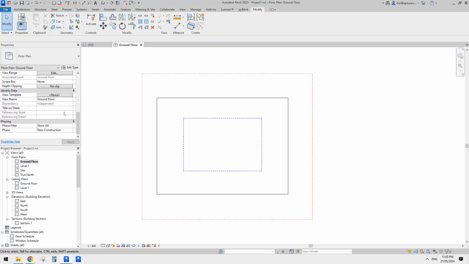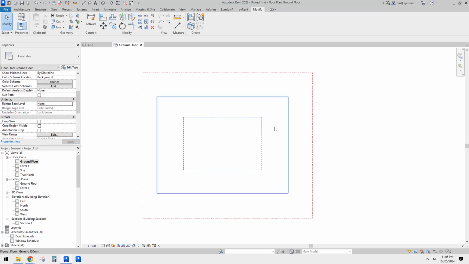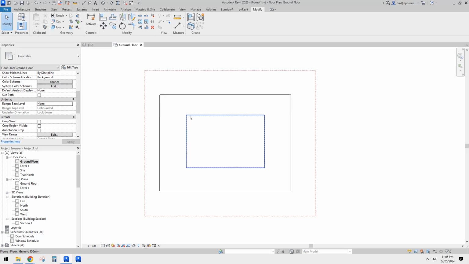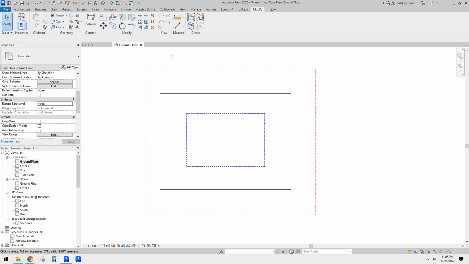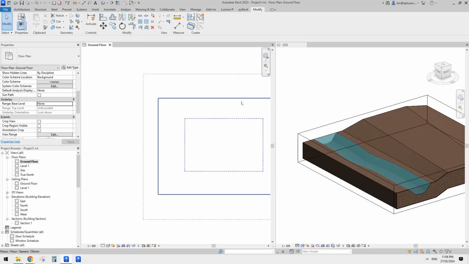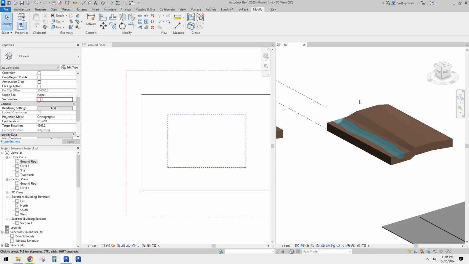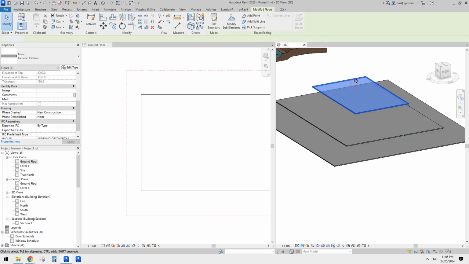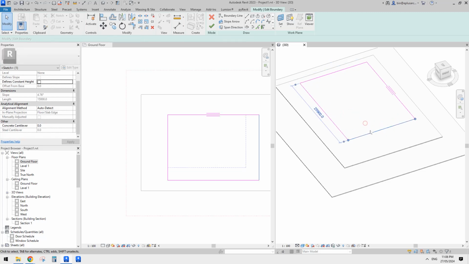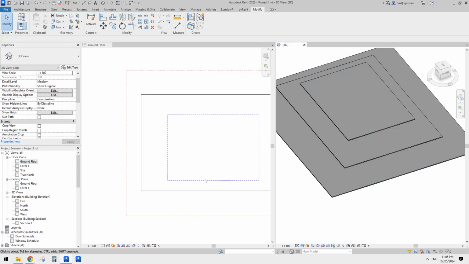Then we can turn off the underlay. Click on None, and you can still see these lines. If I type WT, maybe I turn off the section box so we can see those floors. If I change this floor, it will automatically change the boundary of this.